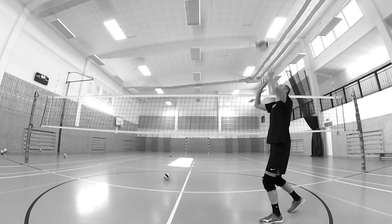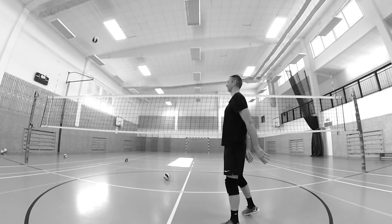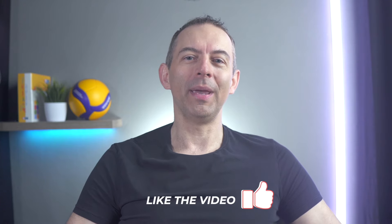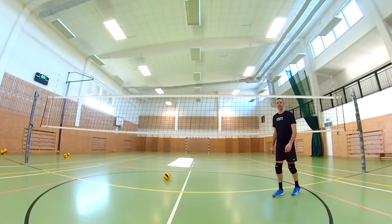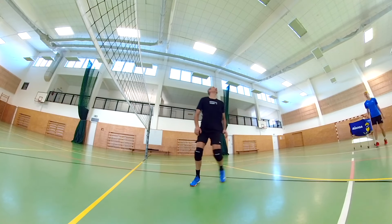See for yourself — if I have my left foot in front, my shoulders are pointing to the other side and then a lot of sets will fly over to the net straight to the other side as well. As a setter, you don't want your sets flying over the net to the opponent's side. Also, the coach will soon replace you if you make inaccurate sets like that. That's why my first piece of advice is to watch your foot placement when setting.